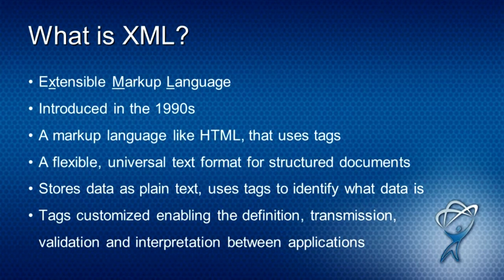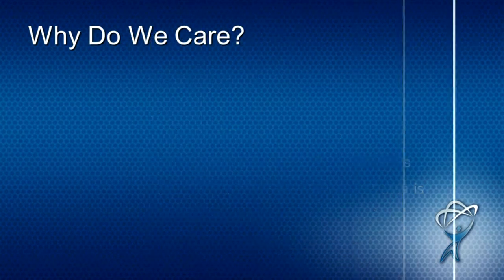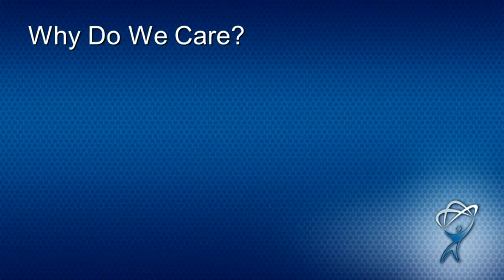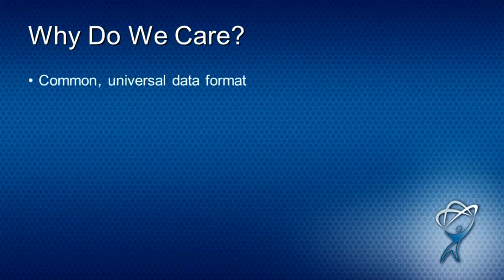The tags in XML are customized, and this enables you to define it, to transmit it, to validate it, and then to interpret what the data is, not only in one application, but between applications. And that's where the true power comes in. The question most people have then is, okay, I get that, but why do we care? Well, you care because it's a common, universal data format.